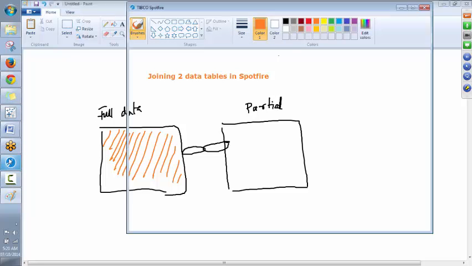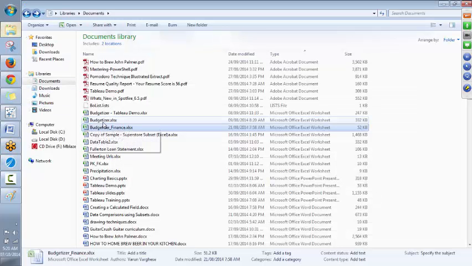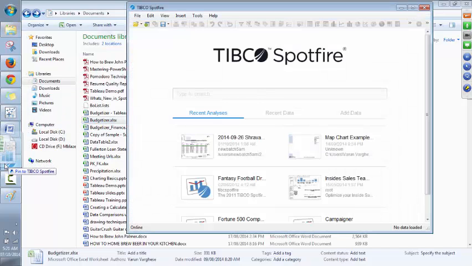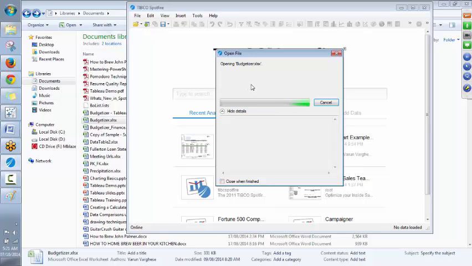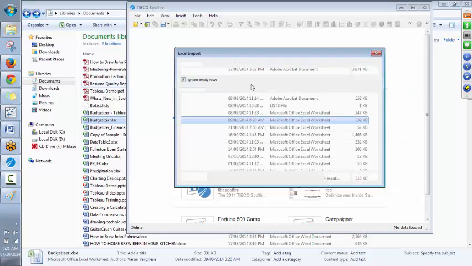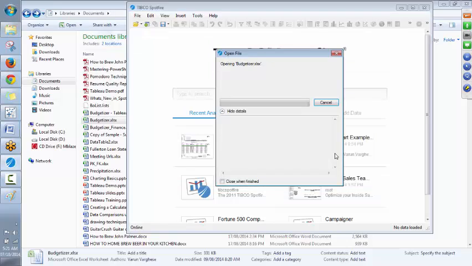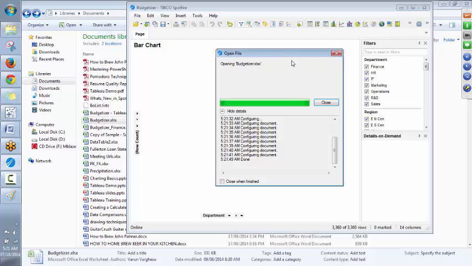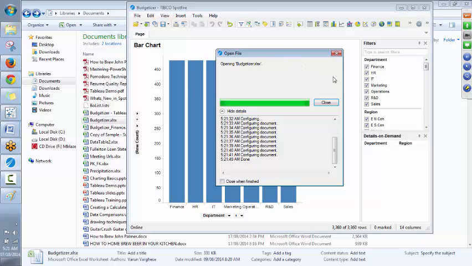So I'm adding budgetizer onto Spotfire. Are you able to see?